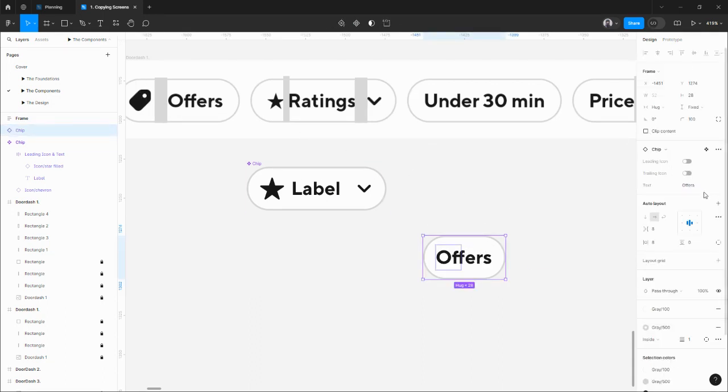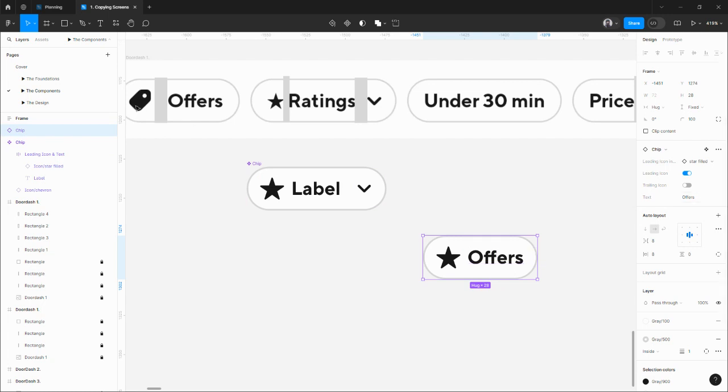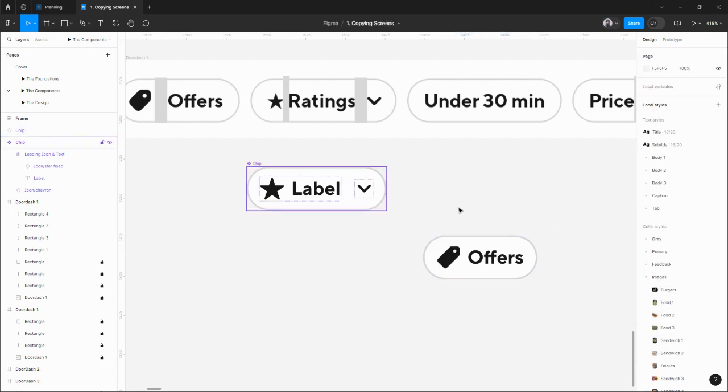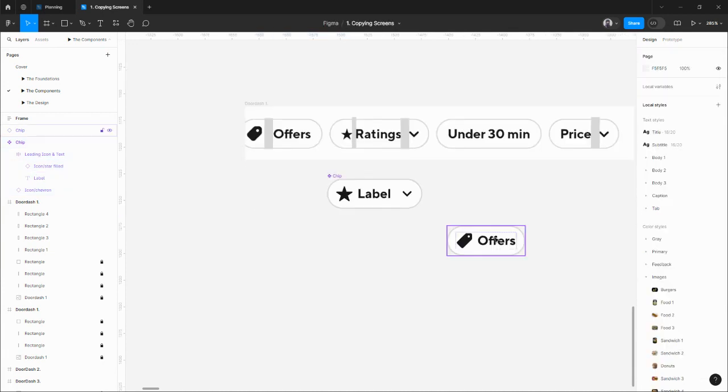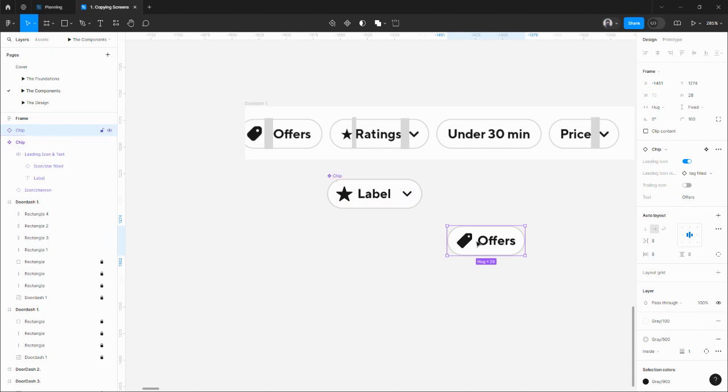Now I add leading icon, and I change the leading icon to this one. We can also rearrange these properties like this. If this is visible, then it will show us what instance to add. So we have made the property.